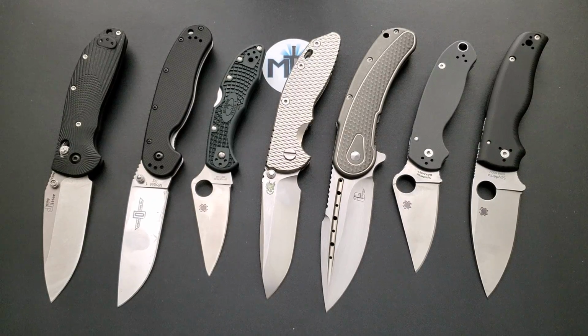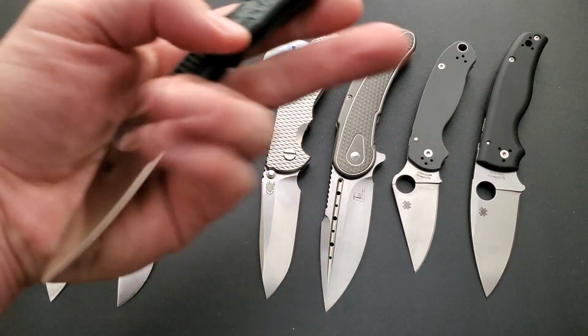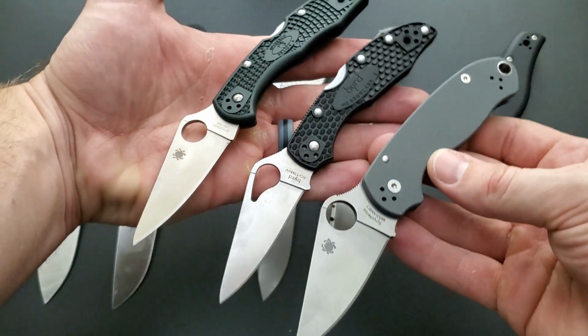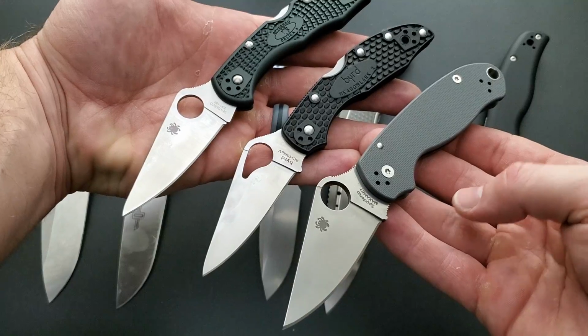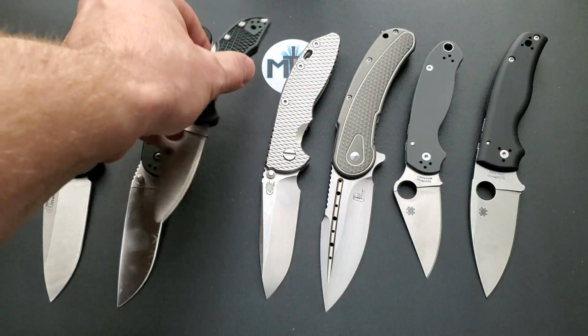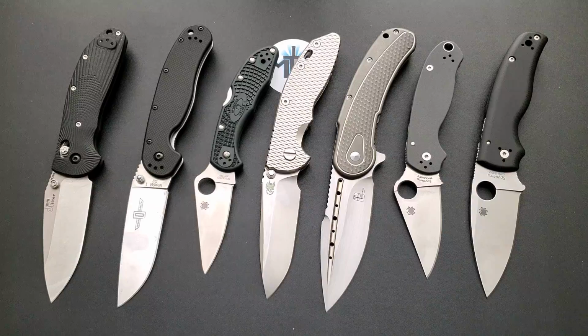In fact, knives like the Bird, which is here off camera, and the Delica, and the Para 3, these are more common-sized pocket knives. In fact, to the common person, these are all still large pocket knives. For the everyman, the common man, which I have maintained is about 80% of people that will use a pocket knife, whether they are knife enthusiasts or just regular people who carry pocket knives, those are going to do everything for those people. Like for me, I'm pretty much an everyman.